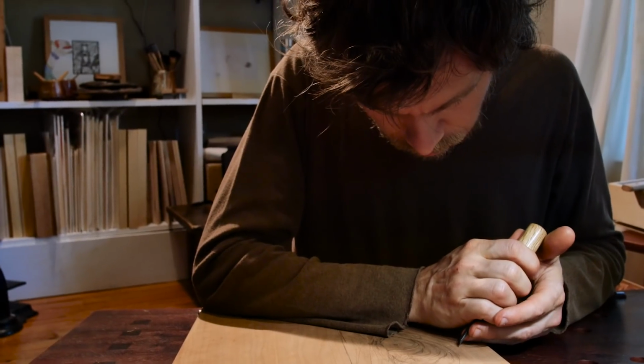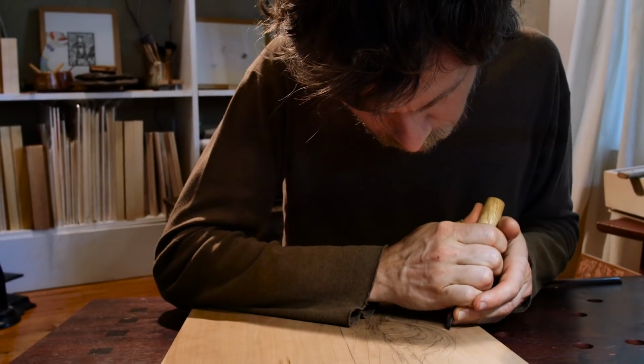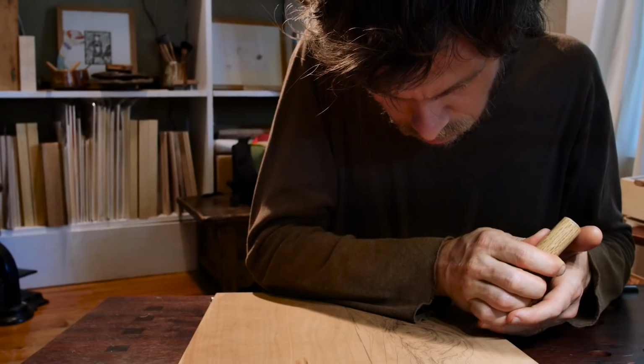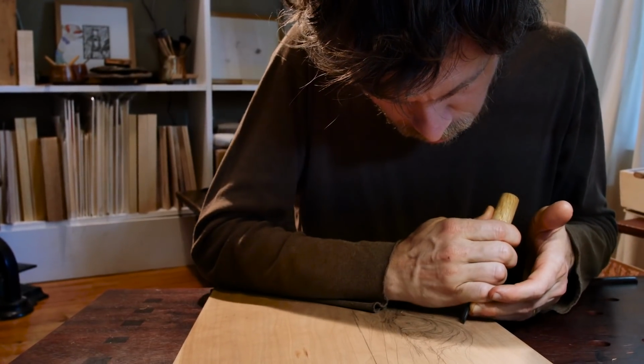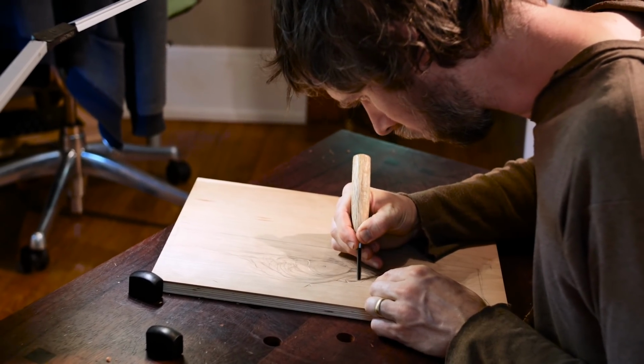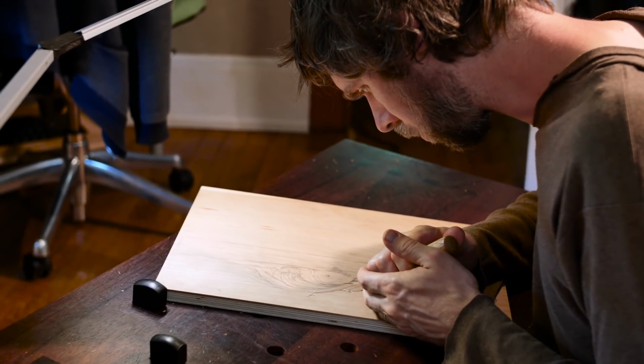And so now I don't transfer my drawings to make a print. I always start with a small, little, very rough sketch. It's hardly anything at all sometimes. And then if I like something, I'll take that little idea and I'll completely redraw it. And I'll redraw it directly onto whatever I'm going to be using, so woodblock in my case.